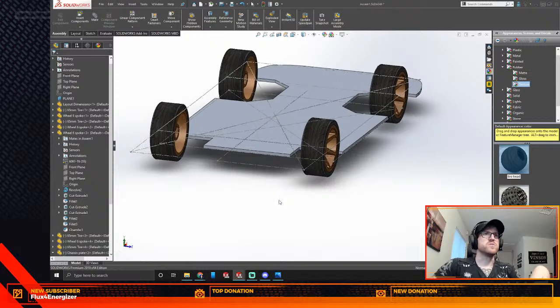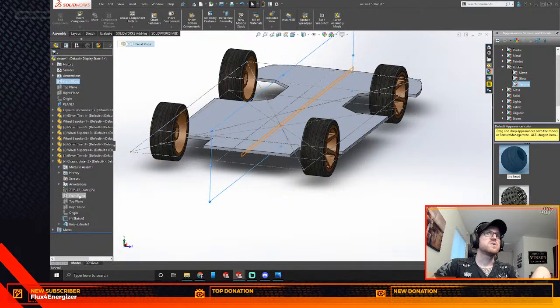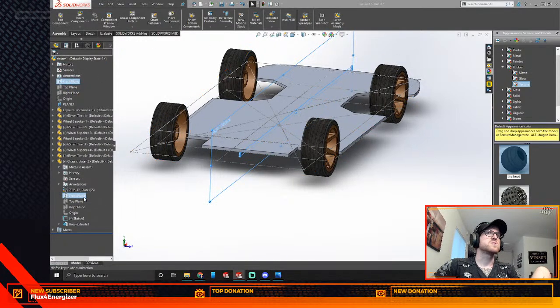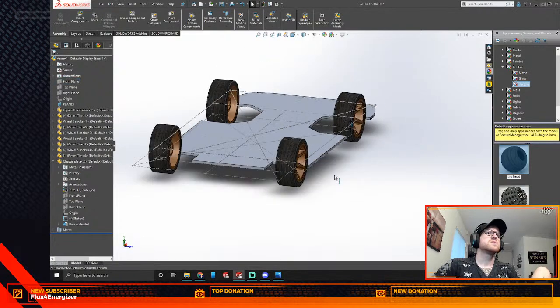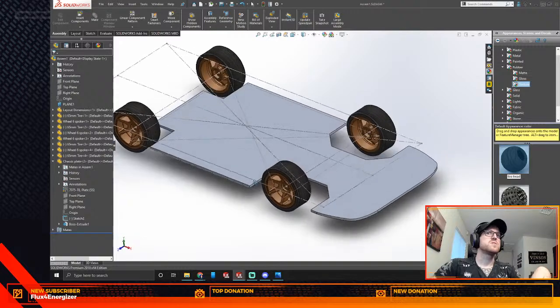And then we are going to take the front plane and this front plane, and we're going to make these coincident. So now, it should be where we want it.